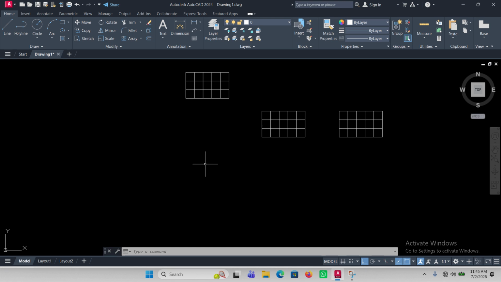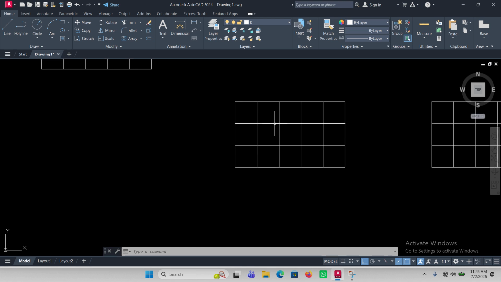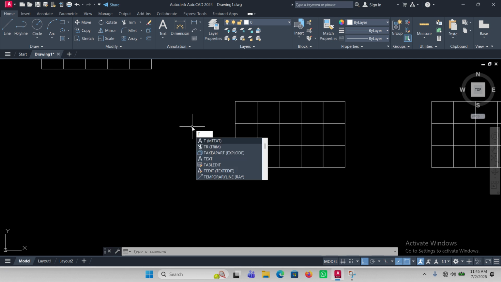Okay, so the command for trim. We want to trim part of this drawing we've done here. Just type T R and you see trim.